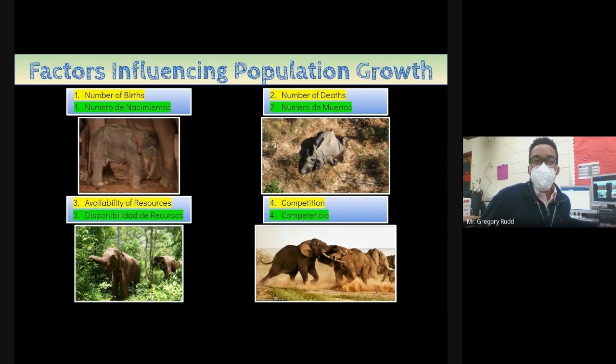Even if people are having a lot of babies, but some of those babies are dying before they reach the age at which they can have their own children, then the population is not going to grow, right? And we know that this has happened in the past. In the 18th century, we didn't have the medical capabilities that we do now.